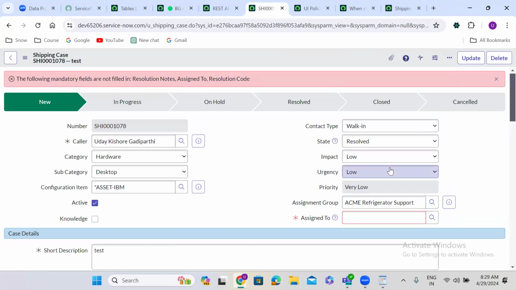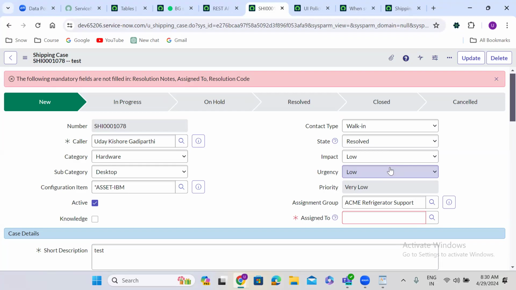So as per the client requirement, if he is trying to resolve the shipping case, they must provide the resolution code and resolution notes. Whenever a person is trying to resolve it, they must provide the resolution code and notes. That is why he is making those fields mandatory.